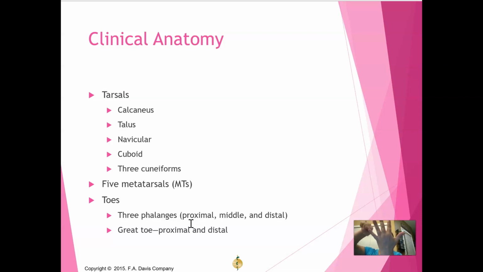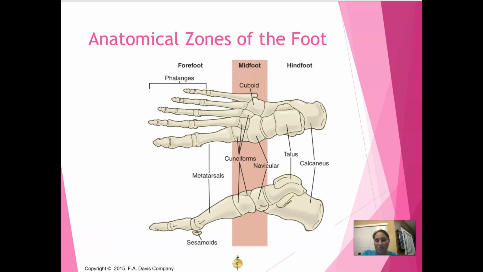the second toe, third, fourth, and pinky toe, you have a proximal, an intermediate, and a distal phalange. So with that, there are 2 joints. There is the PIP joint, which is the proximal interphalangeal joint, and the DIP joint, distal interphalangeal joint. And so we're not looking at my hand anymore. This is showing you guys actually how it's broken down, where the forefoot is distal and it's the phalanges, midfoot, and then hindfoot, which is the calcaneus and talus.